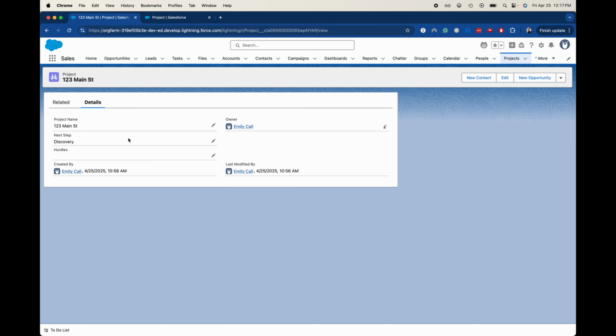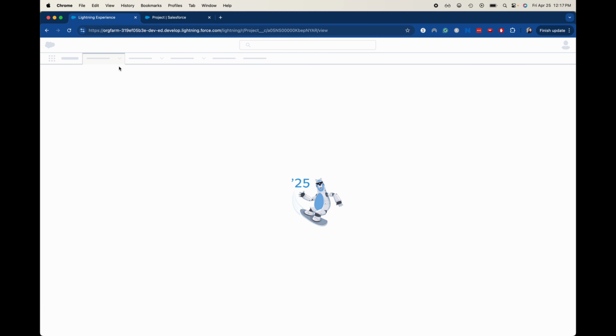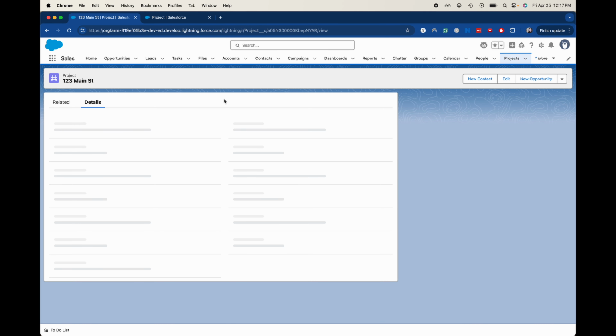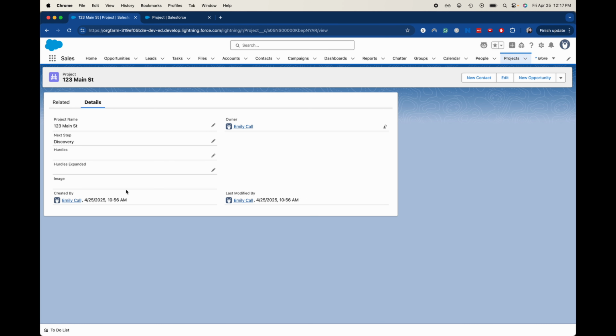It is not there, as well as one of my other fields that I created about 20 minutes ago is not there. I'm going to refresh this again. Okay, there we go. We have the image field there as well as my other field that I created. This does take some time. You may need to refresh it a number of times for it to work, but that is how you add an image field.